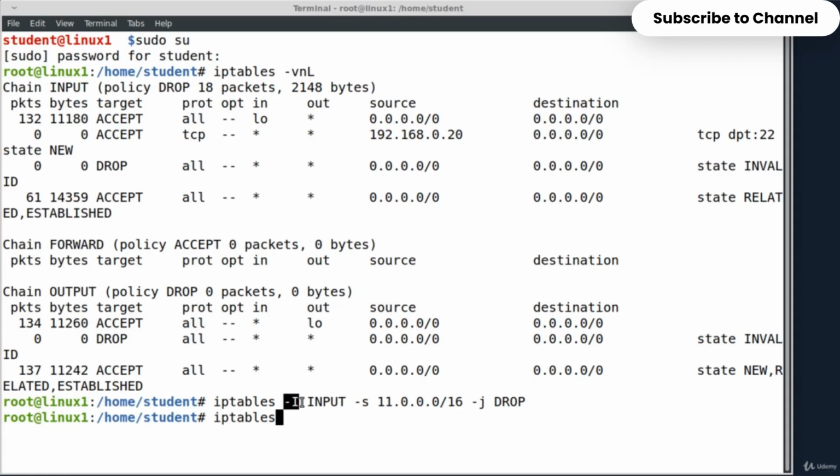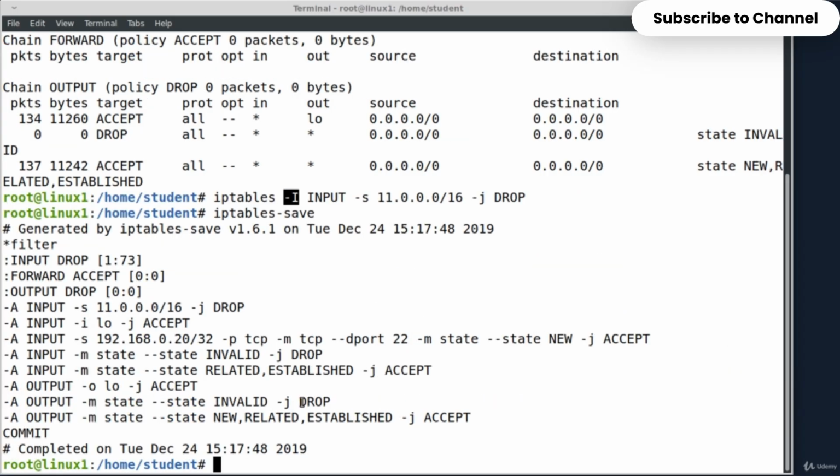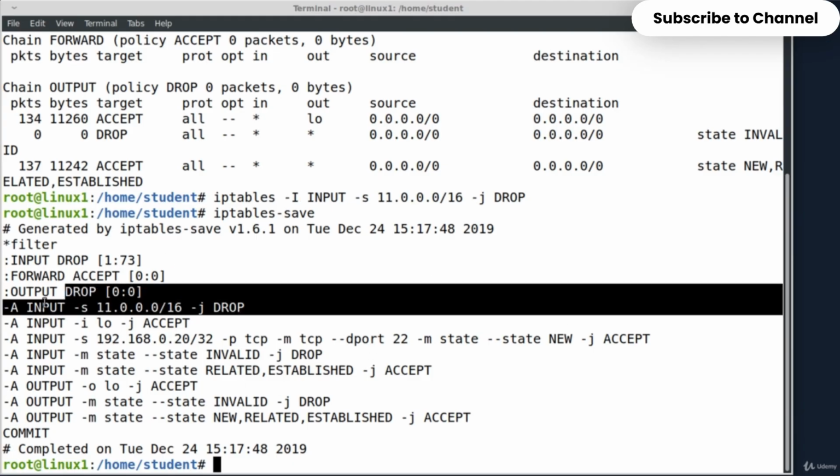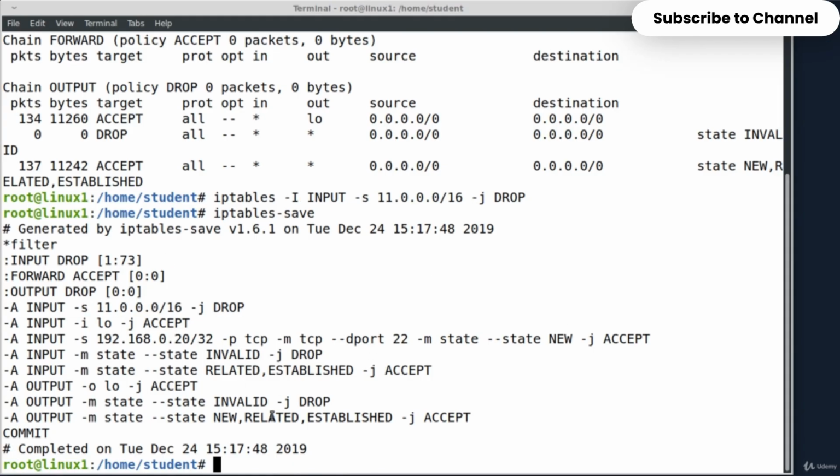If I run iptables-save, okay, we see that the new rule is there. And now the redirection. iptables-save, the output redirection, /etc/iptables/rules.v4.